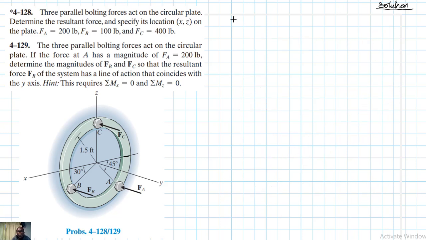All right. So let's call this case 4-128. Okay, so I'll combine the two approaches, scalar and vector, and so let's assume the position of a resultant force. We'll just assume it there as positive. Not that it's positive, we're just assuming, we'll change its direction. Okay, all right, so let's say it is there like so.